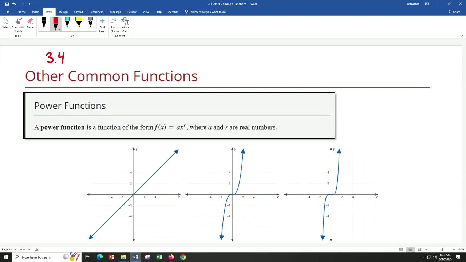Obviously, we're into functions now. Okay. Learned all about that in 3.1. 3.1 talks about functions where you can't have the same x value twice. Learned about that. We learned about the domains of functions, the implied domain of functions. And then we got into linear functions. A linear function is any first degree polynomial that just makes a line. That's why we call it a linear function.